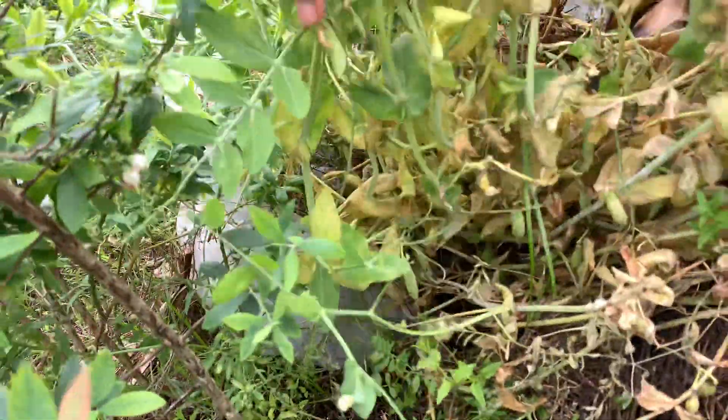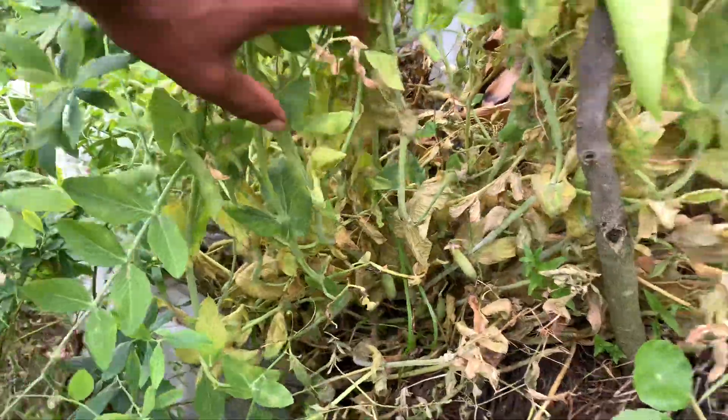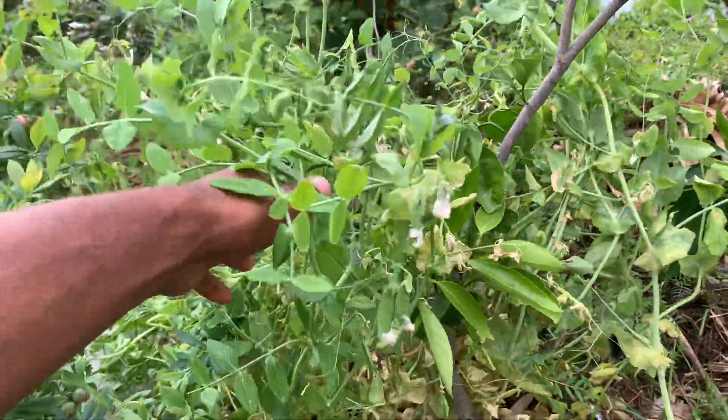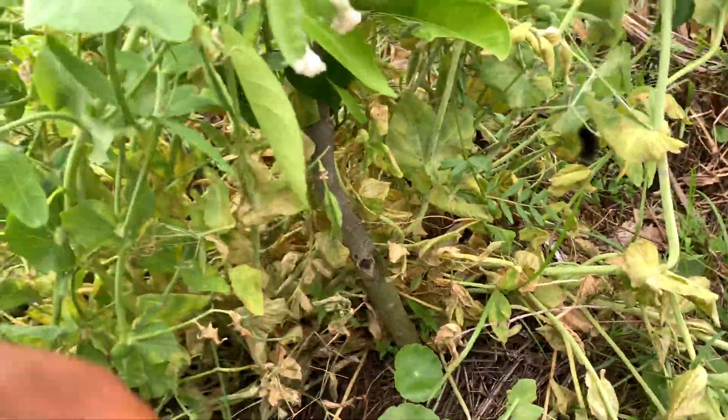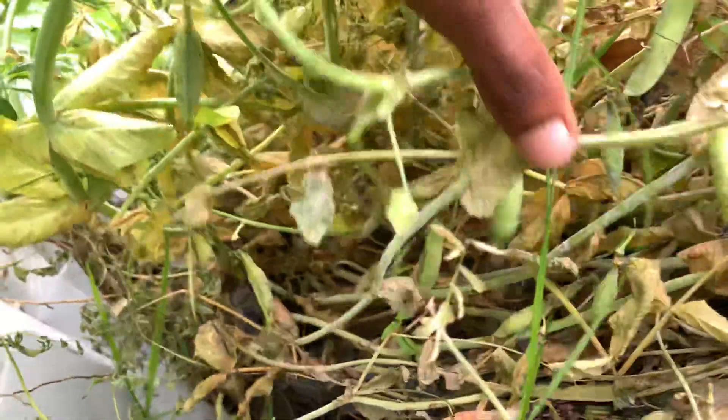I came and picked a few green pods from this section. Now the tops of the plants still have green pods, but what you see yellowing on the plants — those pods are most likely dry at this point. And if I just look under here, pods everywhere — hundreds and hundreds of pods.